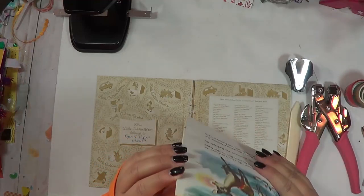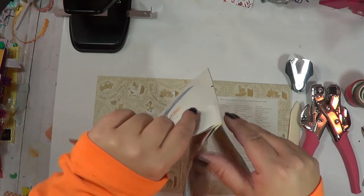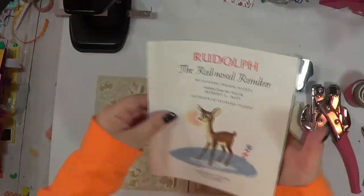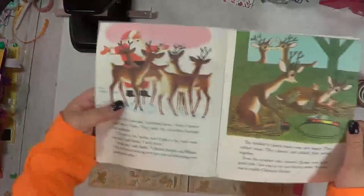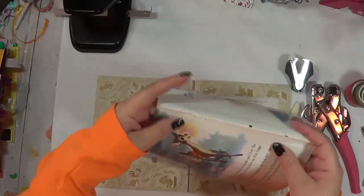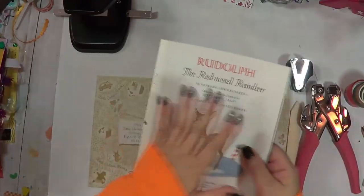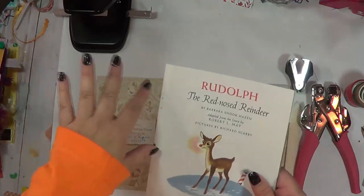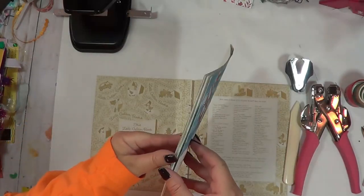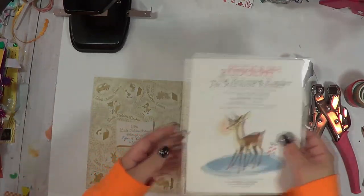Now, typically this is all together. Oh, well, that works out perfect. A lot of times there'll be two different signatures that fold together to make up the book, but this one is just one in general, which is really nice if you were going to be sewing the spine. The reason I say that is because I'll show you the book that I'm going to do in a minute. I couldn't keep it in order because it was two signatures, and I wanted to have that fold in it because I'm going to be using the pages. But in this case, we're going to be cutting that off anyway.